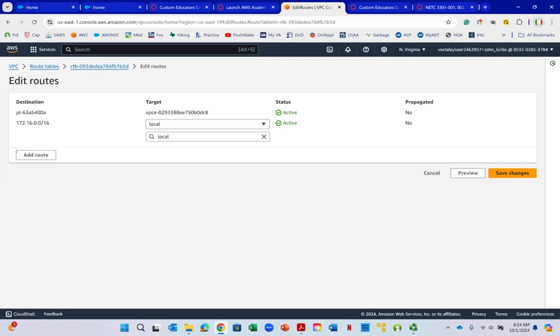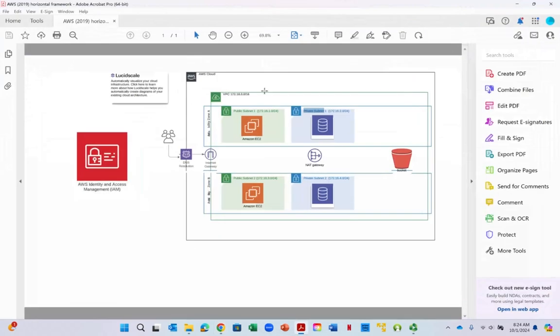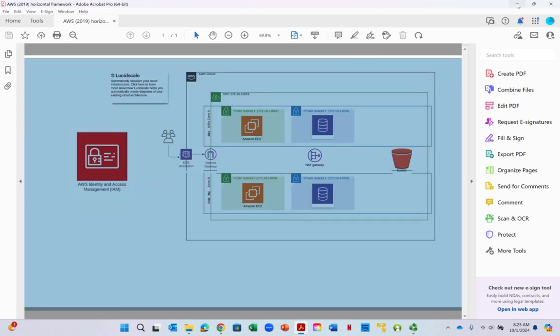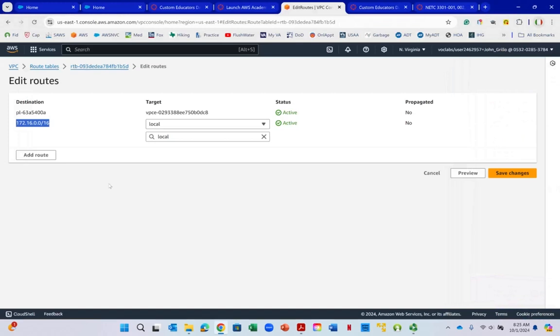So anything with a destination address of 172.16.0.0/16, which is your entire VPC, does not need to go through a device. It's a local route. It doesn't go through a NAT gateway or an internet gateway. You have full connectivity to all resources in your VPC. Okay, that's what this route says.